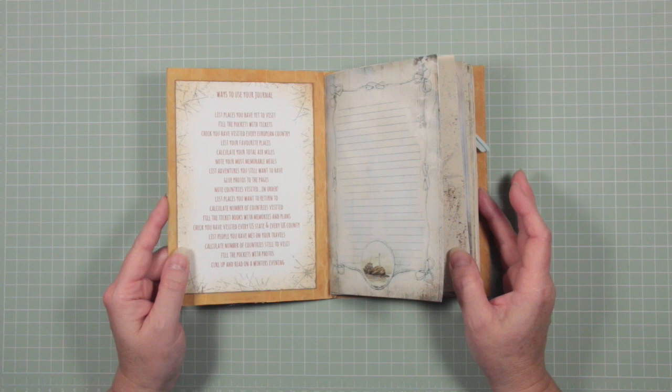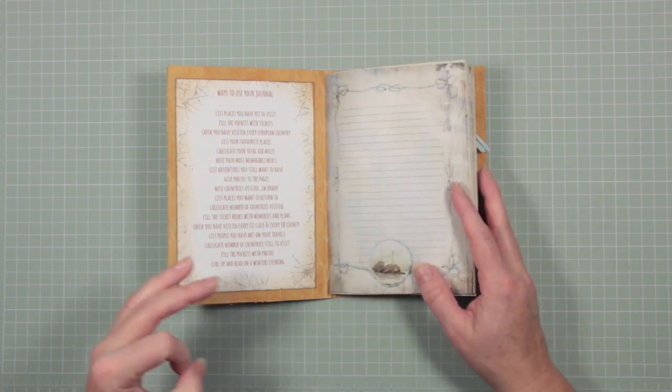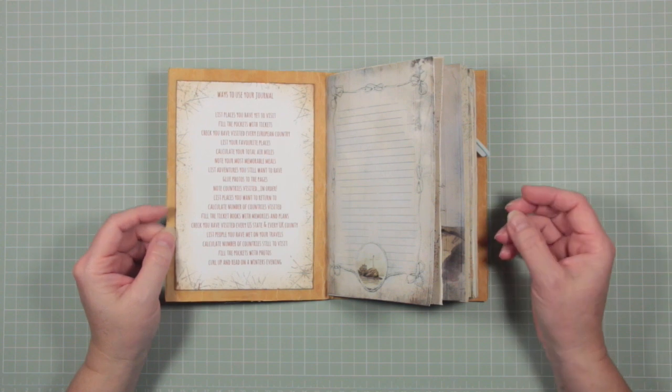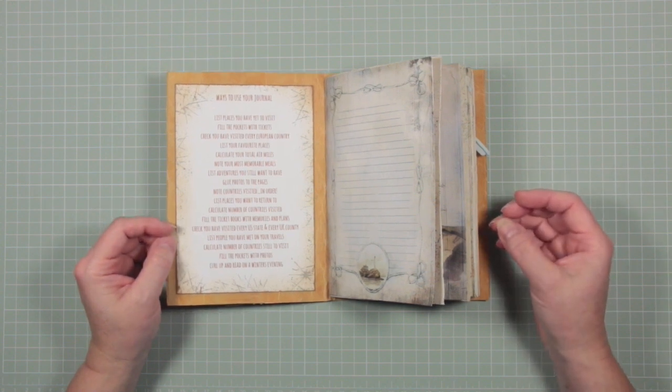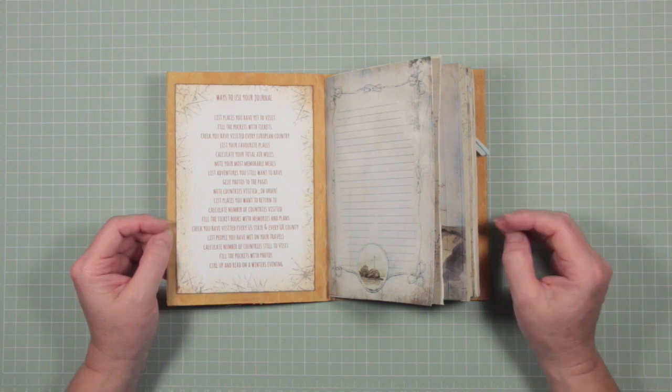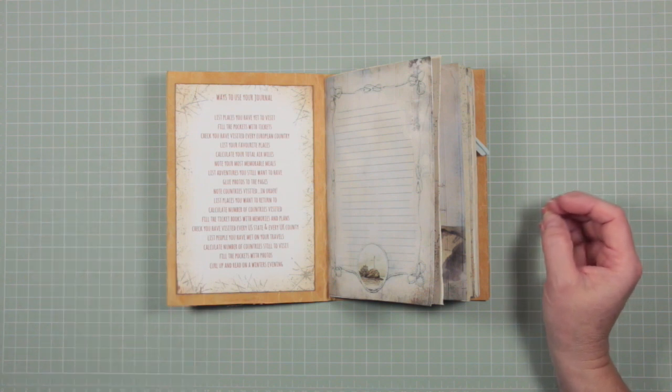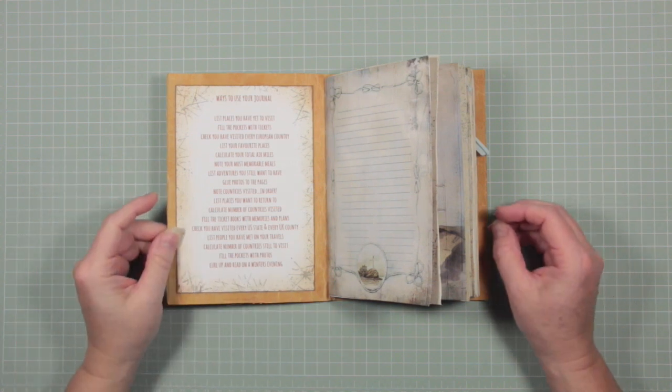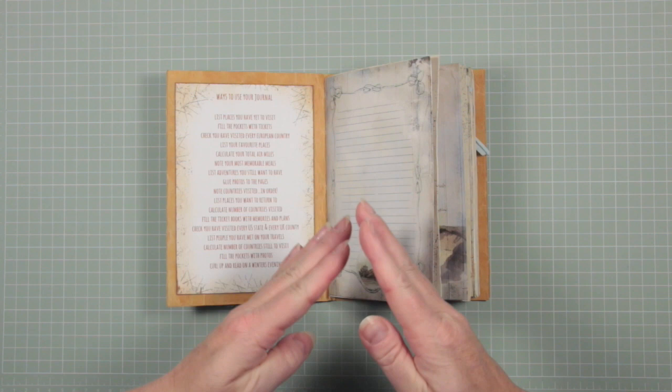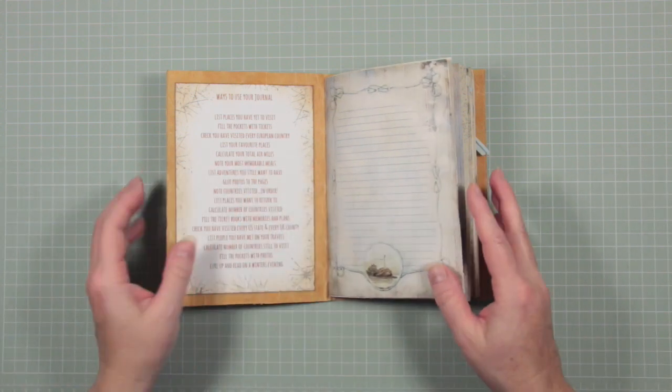I've got books that go back now, maybe over 12 years, and they capture moments and they capture big expanses of time or big projects or big events. So my journals might include or I might have single journals dedicated to a two-hour walk on a wintry afternoon, or I've got other journals that are completely devoted to years and years spent cooking and developing recipes and that sort of thing. So it can be as condensed a moment of time, or it can be as broad an experience as you could possibly want to include. It's entirely your choice.